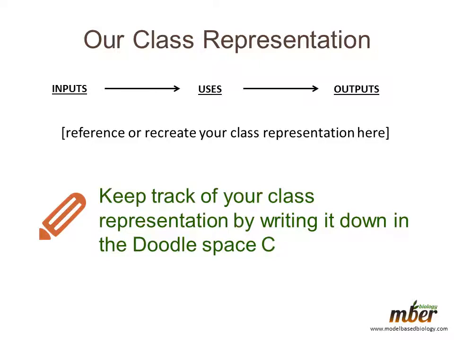Now that you've got your diagram and you feel it has all of those things, go ahead and keep track of your snow leopard representation by putting it into doodle space C. So you're going to look at your snow leopard representation here and add that into doodle space C. Go ahead and pause me right now while you put that in there.